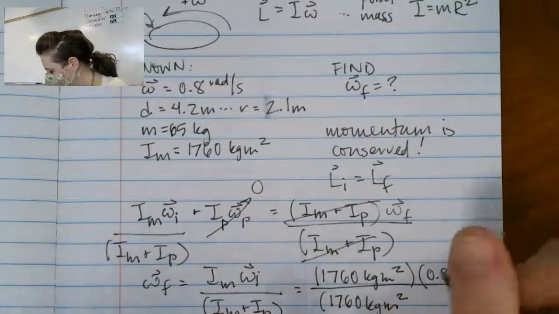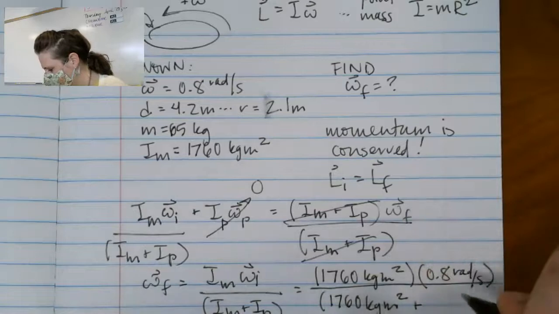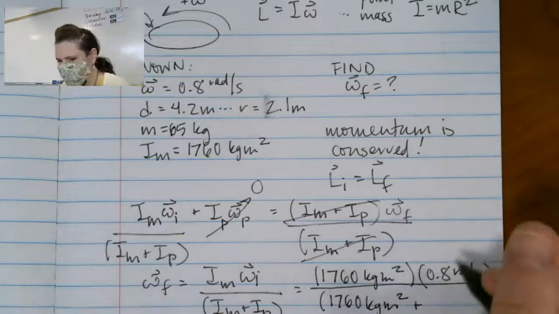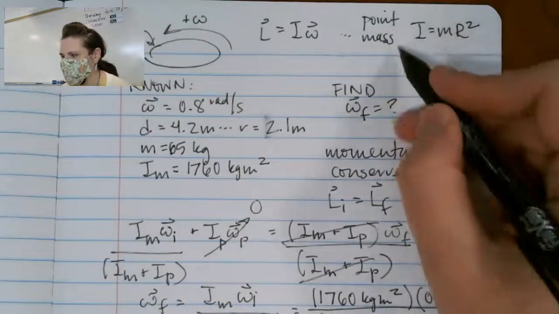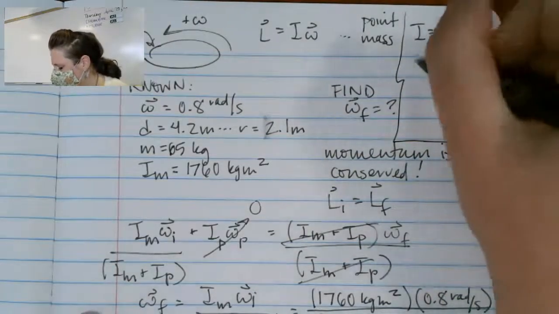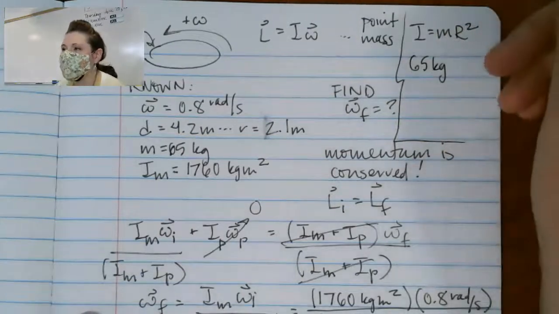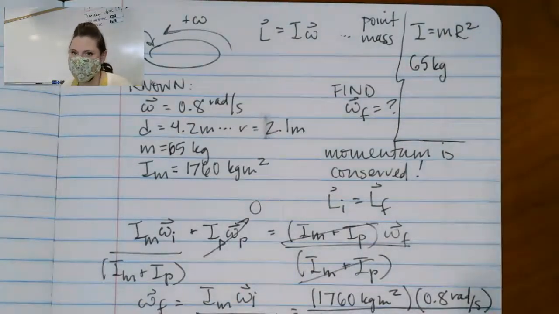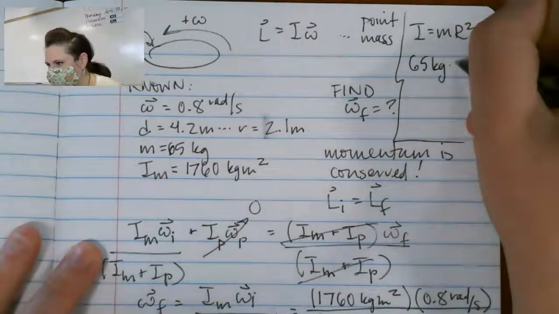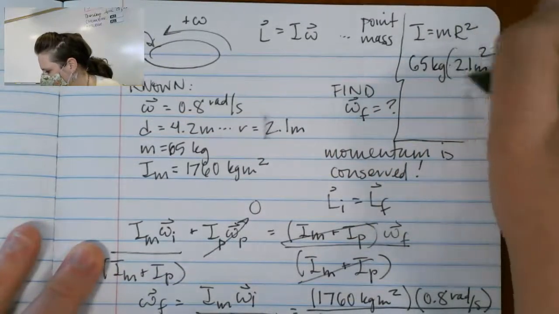That makes sense, okay? So our moment of inertia is 1,760 for the merry-go-round. And for the people, we have to think through, and we are going to use this equation that's up here at the top. So I think I'll actually do that work up here for the people. The mass of each person was 65 kilograms. They are hopping on at the radius of the merry-go-round, so they're at the edge. So this radius is going to be the 2.1 meters, and that's going to be squared, right?